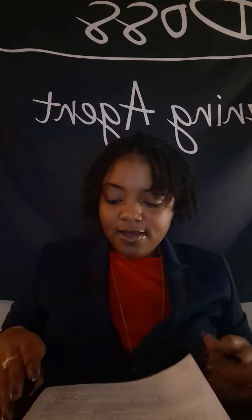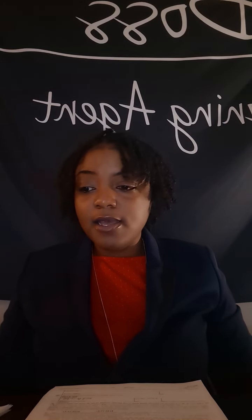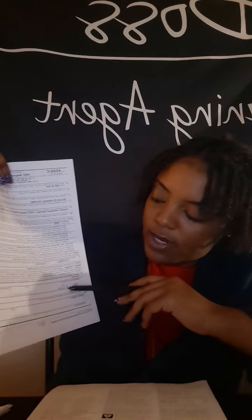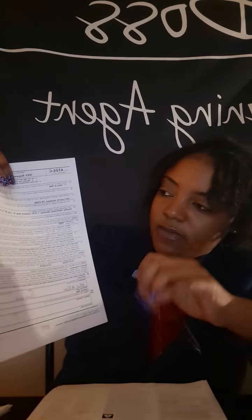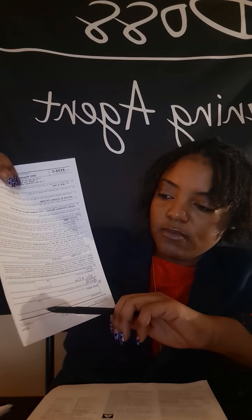Okay, and this next document is your 4506-C. And all this states is that you agree that the lender may collect a copy of your tax transcript from the IRS. If you agree to that, I just need you, Mr. Doe, to go ahead and check this box right here. Sign your name right here in this box, and make sure you include your middle initial, and go ahead and date that using the 4-digit year. Your phone number is optional.